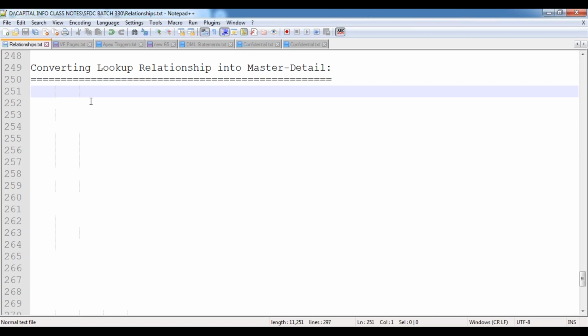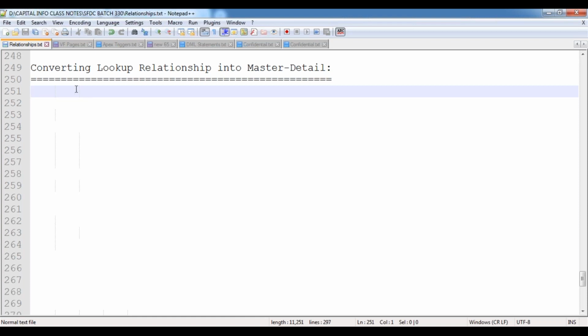But if it is a standard field, we can't do all these things. We can just change the label of a standard field; we can't change the data type for standard fields. You know all these functionalities. Because custom fields are created by our own, we have full rights on those custom fields.